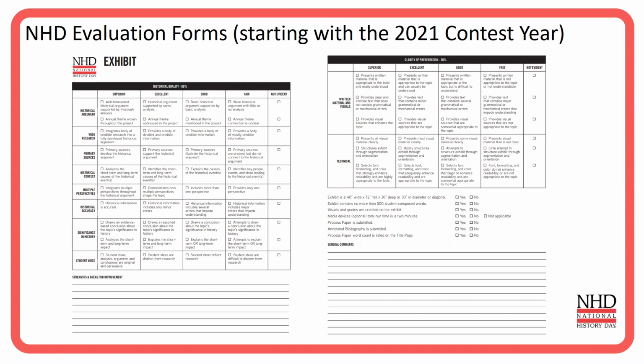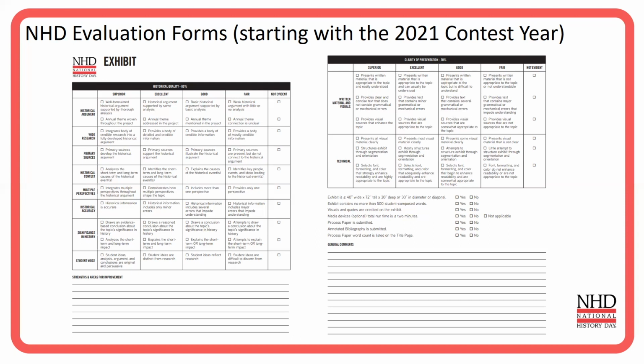The evaluation builds from the right to the left. Based on the stated criteria, if there is no evidence or barely any evidence, that's where you check that not evident column. There's just nothing there to go on. It builds as you go further to the left, as students demonstrate their mastery of this particular segment in an increasing and improving way. It's important to understand that the evaluation form is qualitative or holistic in nature.